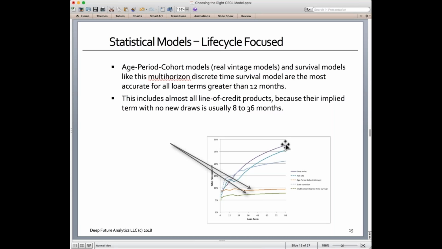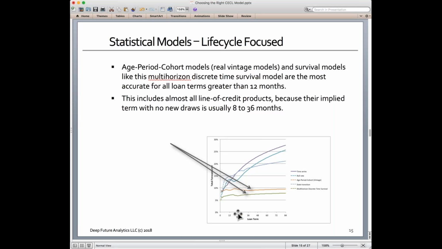But the truth is, why do vintage models work for long horizon products? It's because they have a life cycle, that loss timing function. If I'm looking beyond 1 year, that's really important. And it's also really important to pay attention to credit quality. And so vintage models, ironically, are one of the least accurate statistical models for the first few months because they don't pay attention to delinquency at all. But beyond 6 months, they're very accurate. And so vintage models, if you want something that is as simple as you get and yet as accurate as you can get, they're kind of a sweet spot, the age period cohort models.